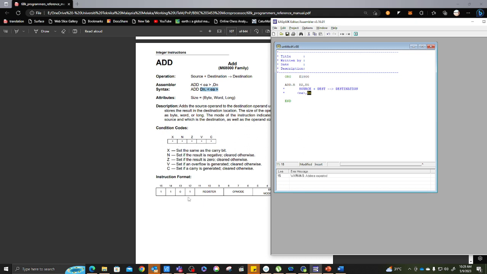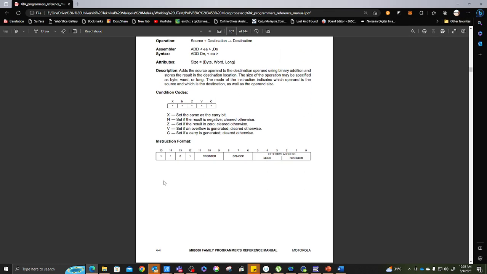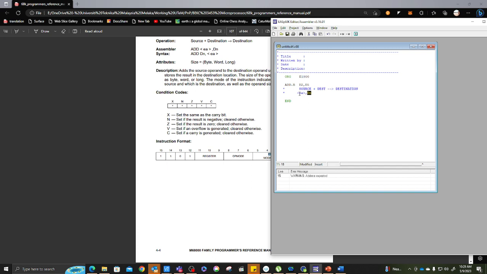So let's look at the instruction format here. The difference right now for the template, 4 of the bits are already given with the numbers 1 or 0, because this is a bit, right? So it must be only 1 or 0. And the size also is 16-bit. So the first 4 bits are 1101, always there, right? So you have to understand, you must put it over there. So right now we have to know what we need to use for the register and the op mode, and later the effective address. The effective address field is based on the effective address pattern that you choose.